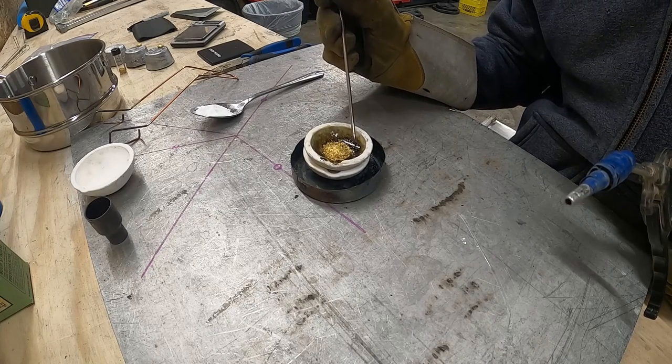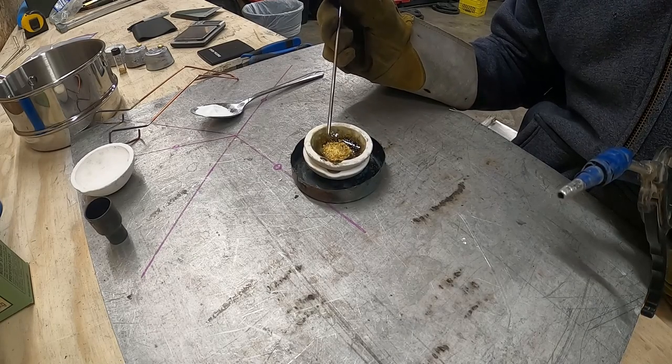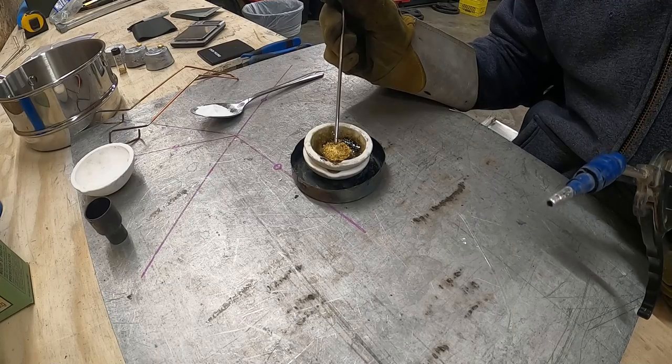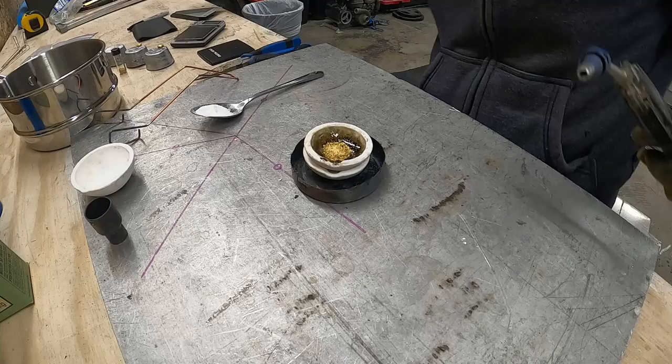And the stuff that's way out in the edges here, that might actually be a little bit of lost gold. But if you keep reusing the same crucible, you should be okay. My goal is to get this to melt. And when it melts, it actually pulls itself all together into a nice little puddle.